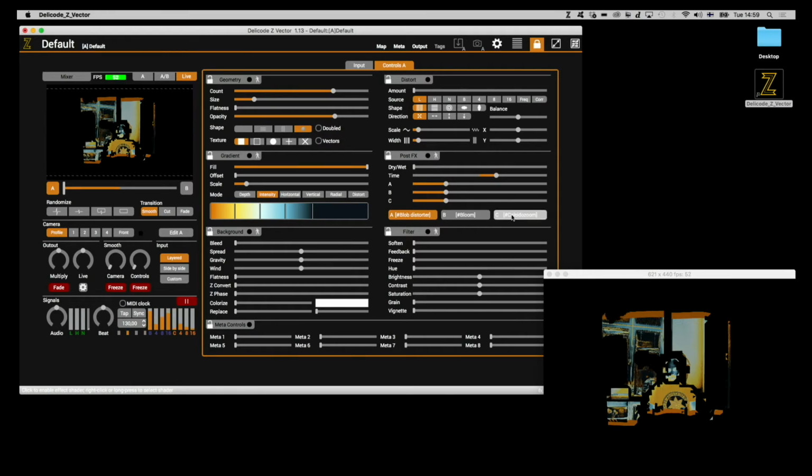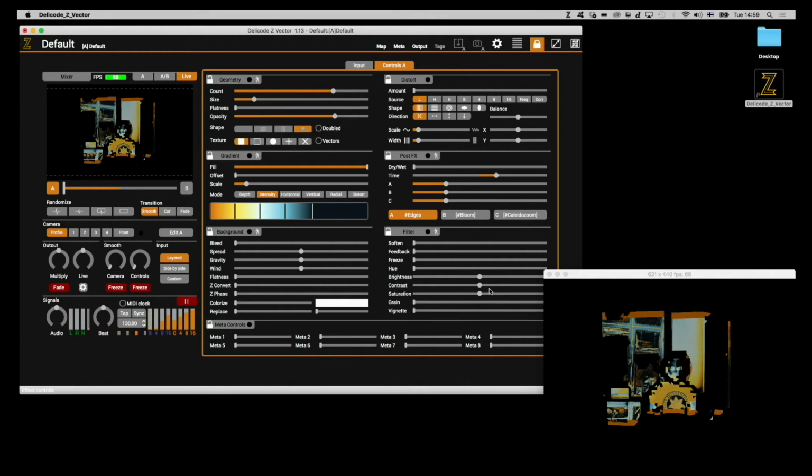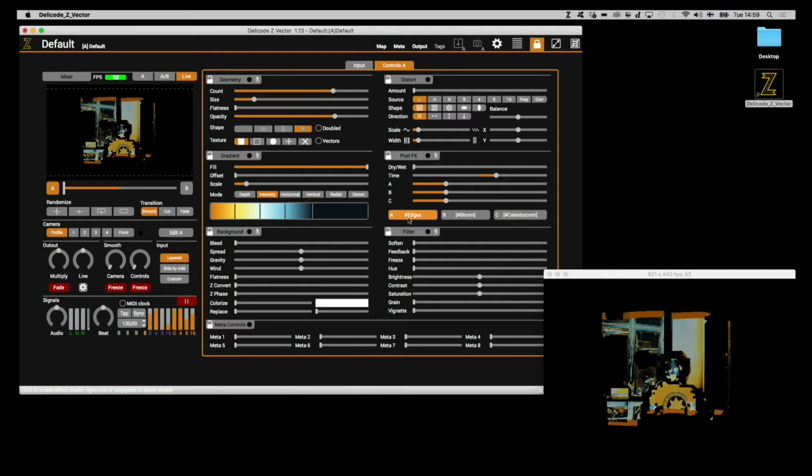I'll maneuver to the A, B, and C slots. I think I'll go with setting an effect on slot A. I think I'd pick edges. So effects in Z-vector are essentially GLSL shaders, which you can actually edit directly from inside the software. But this part we won't be covering right now. We'll get back to that in a later tutorial. You will find 3 slots that you can fill with different shaders.